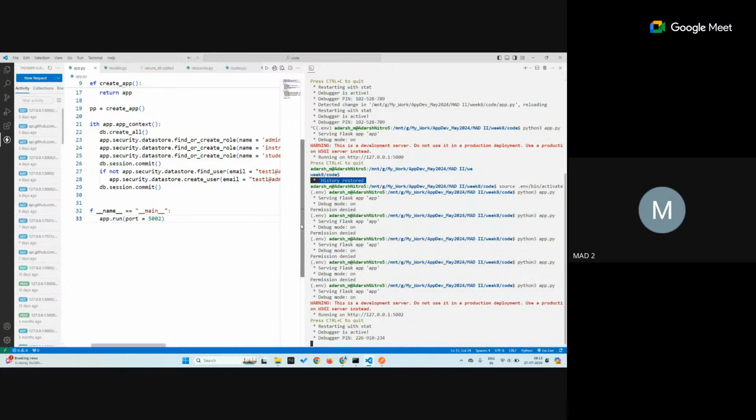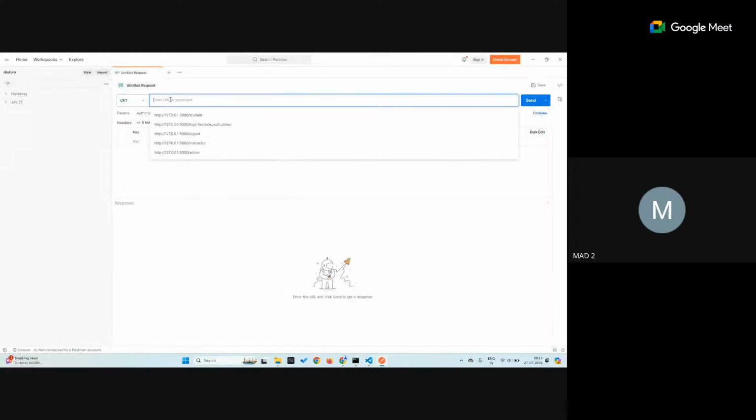If this is continuously happening, you can just restart your system and it will start working on 5000. Basically, you terminate all the working applications in the background. I'll have to check which application is working in my system. I'm not sure as of now, but what we need is this, right? The application should run. Now I'll go back to Postman and make a request.